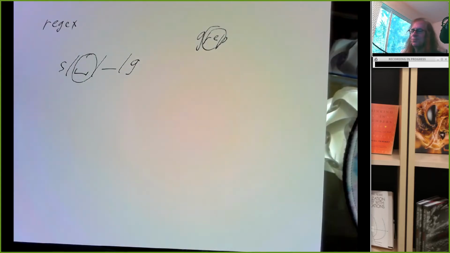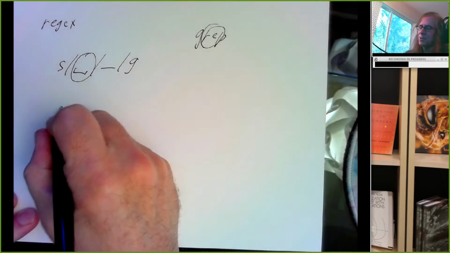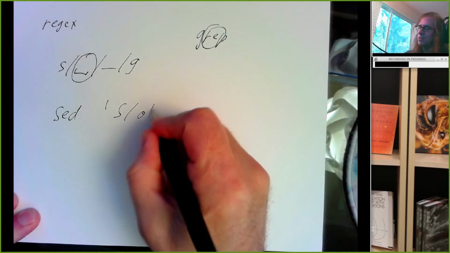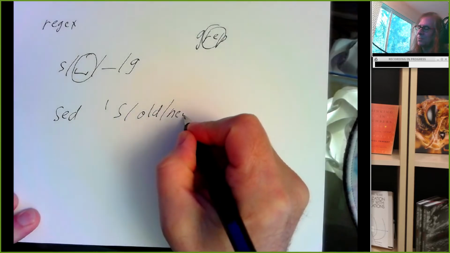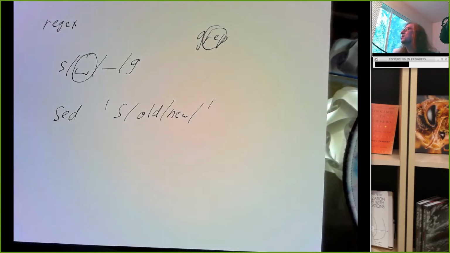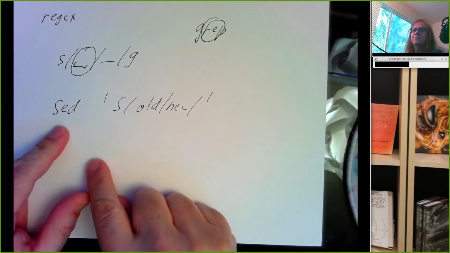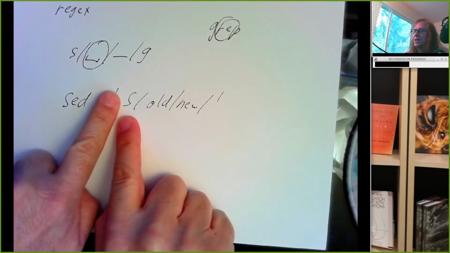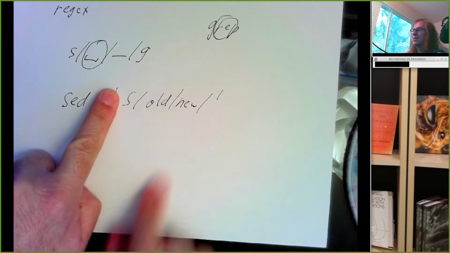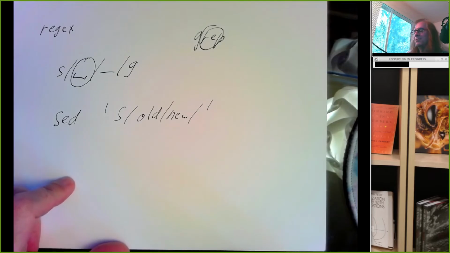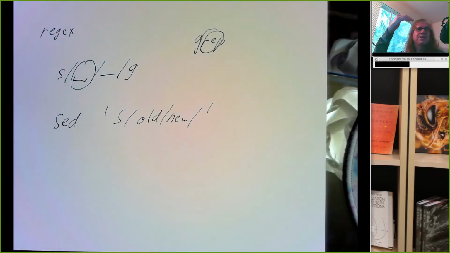And we're going to play with this using sed. So we're going to do basically sed, quote, substitute something with something else. And this will read from standard in, make some changes, write the result to standard out. But we can also do this in vi. If we're in vi and we're on a line we want to edit, we can say colon and then type in this s command, and it'll do that substitution on that line. Or we could say colon percent and type an s command, and it'll do that on every line.